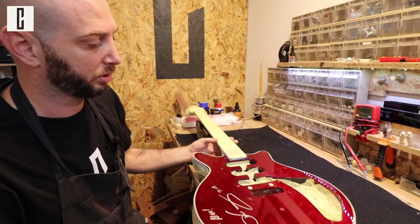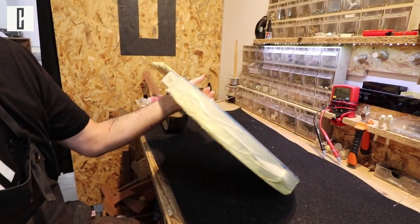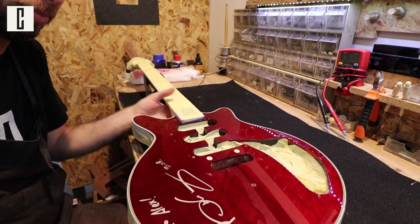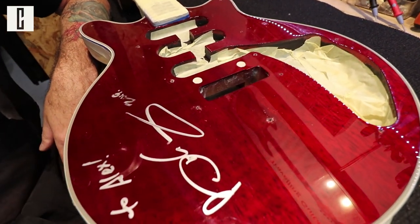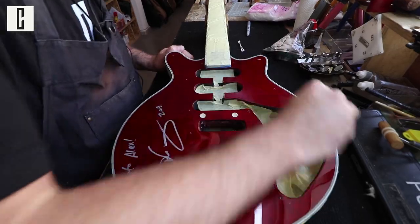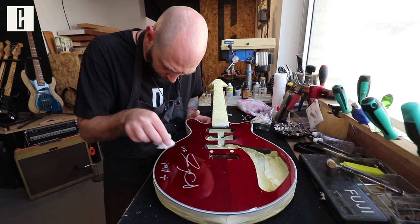Okay, now this guitar is completely covered. There's absolutely no spot available for the lacquer to go in except for going through the top. And tomorrow we'll clean it up and it's ready for a first coat. We have only one chance to do this right.